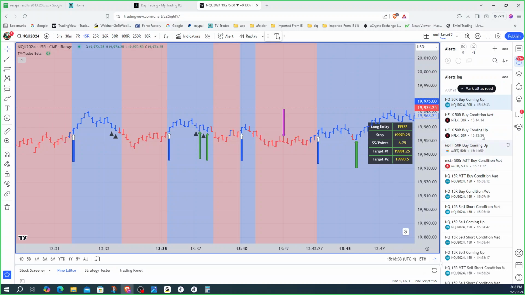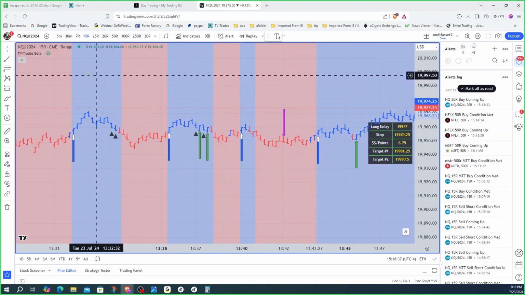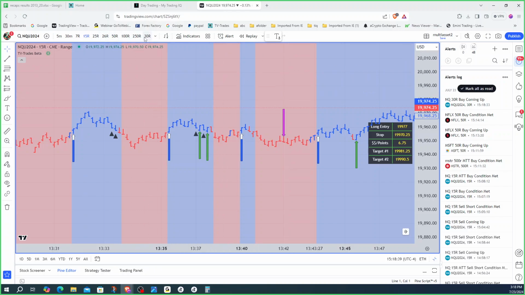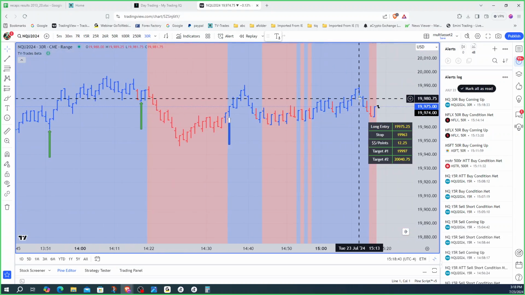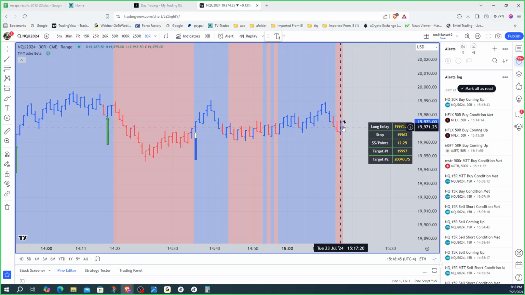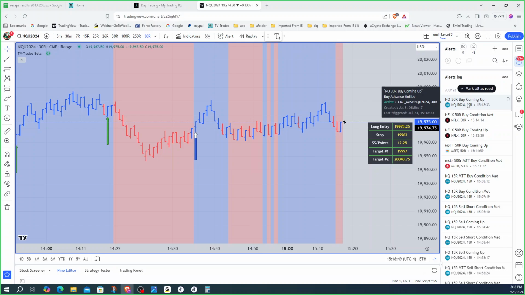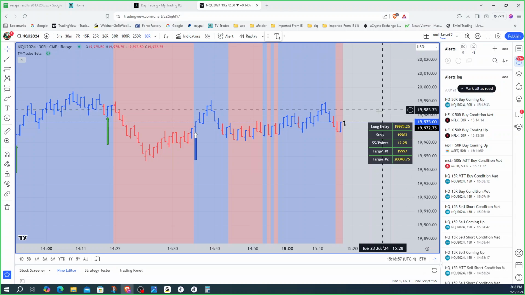And it'll give you a notice over here too on the side. Right, like this one here on a 30 range NQ, we're on a 15 range. But if we go to the 30 range right now, and we go to the end, this bar right here, this blue bar with the red background, is what made this happen. That's what made that trigger right there. So you get a notice ahead of time. Yeah, it's very different than pivots on tick bars.